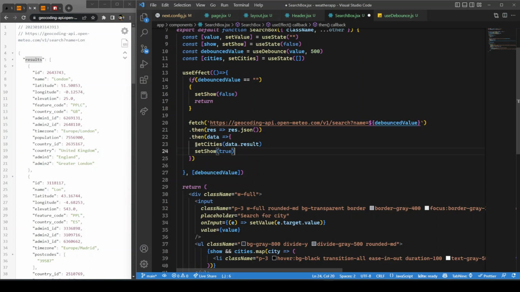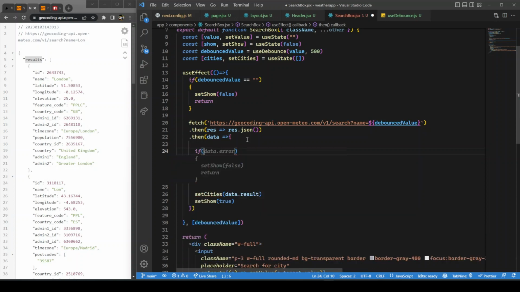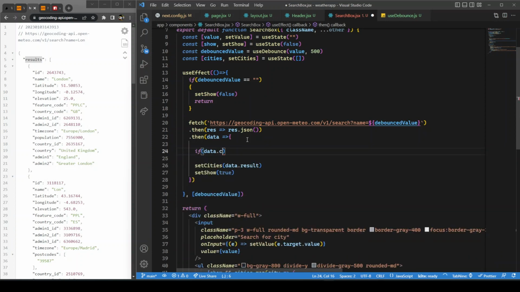Now I also need to make sure that if there are no cities or no data, if this is empty, then in that case I just need to return. So here I'm going to say if data.result.length equal to 0. We just need to make sure that this is present on this data.